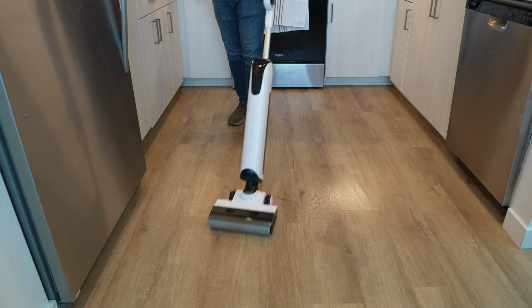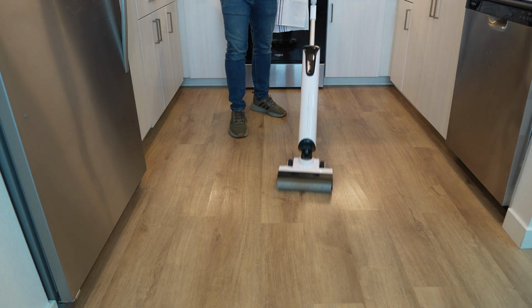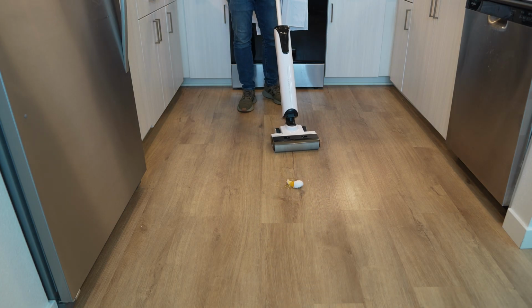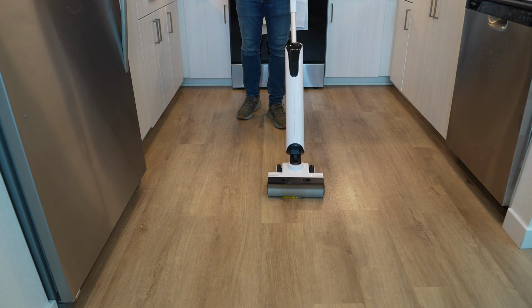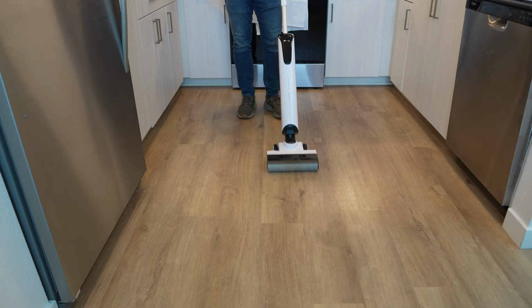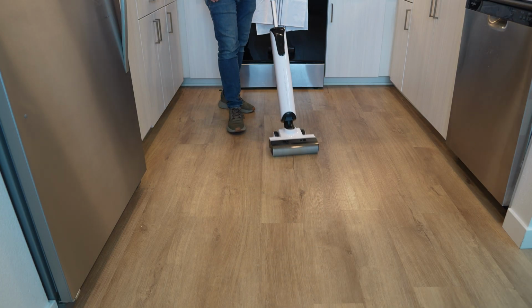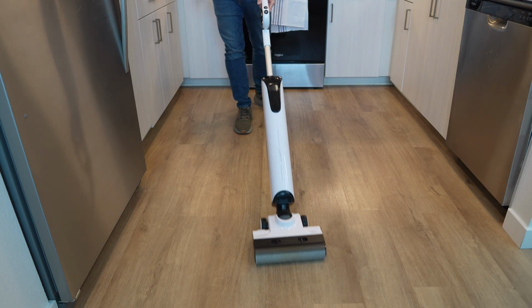And it picks it up, no problem, no issues at all. Again, this is so simple. Now here's gonna be the real test. This is an egg. So I've dropped an egg, eggshell and everything. Let's see how it does. And unbelievably, it picks everything up, no problem at all. Super simple. So if you drop eggs, you are definitely covered here.